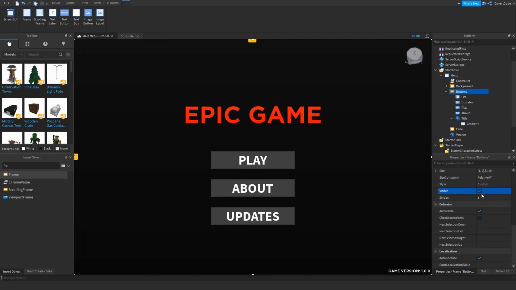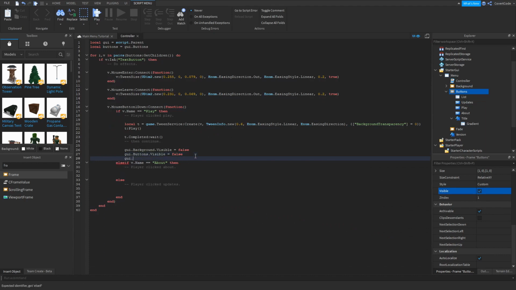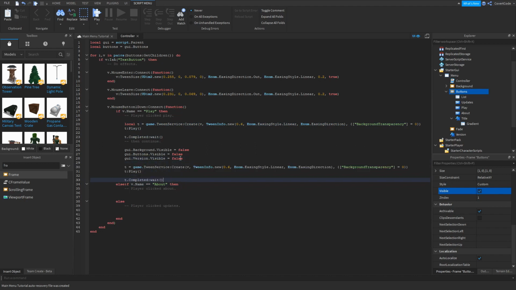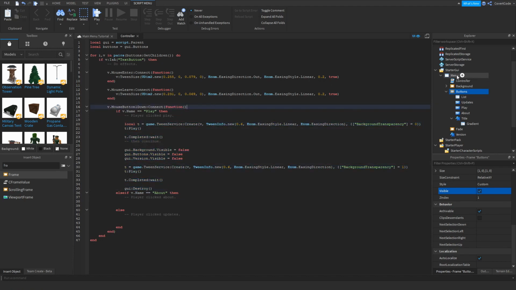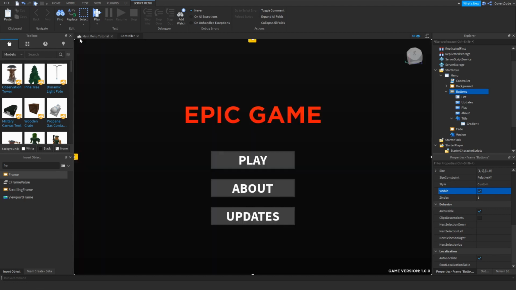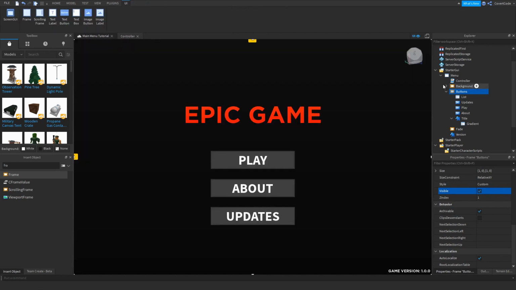Okay, and obviously GUI.background.Visible equals false. Now we're gonna do another tween, so you don't have to do local now, because we're going to override this variable. So now t becomes whatever we write in this. Background transparency is going to go back to 1, and whenever it finishes, we're going to delete the GUI. So GUI:Destroy. Whenever you're done with the main menu, you don't want it to stay there for no reason. So we're just gonna remove the menu pretty much.